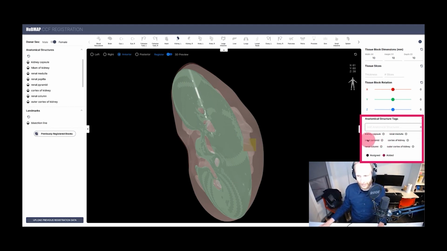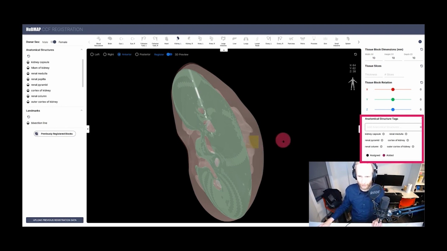And you can see that all of these correspond to an anatomical structure over here. So we have the renal column, for example, which we have right here. We have the outer cortex of the kidney. Outer cortex of the kidney is right here. So we are using a feature called collision detection between 3D objects. If you've ever watched a Hollywood movie or played a video game that uses CGI, oftentimes collision detection is being used to compute physics that should happen afterwards, such as an explosion or deformation. Now, in our case, if two objects collide, it's something much more innocent. We just get an anatomical structure tag.